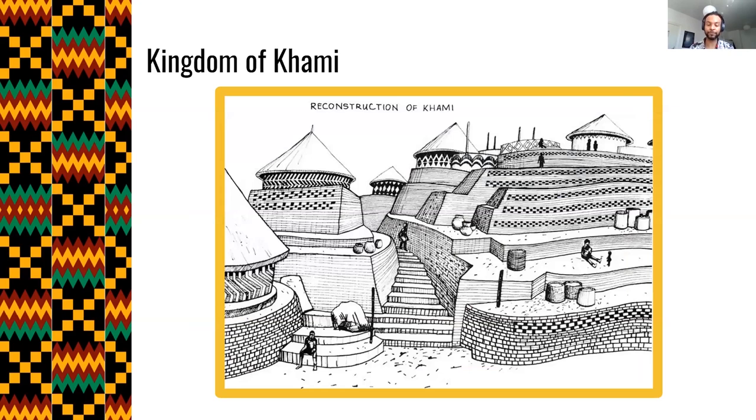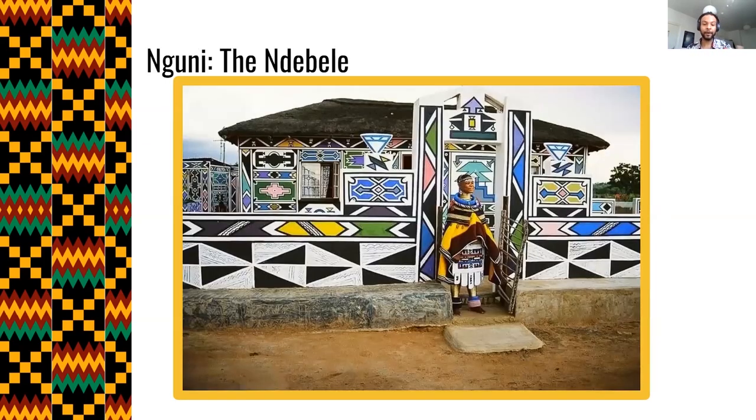Other examples of local stone-based African architecture, again, not everything is made of mud or huts, you have stone buildings as well. This is another interesting inspiration in modern day South Africa. The Ndebele have really fascinating huts with painted walls. I think it's really cool. I think just cool patterns in general to use what they do. It looks a bit like the 80s.